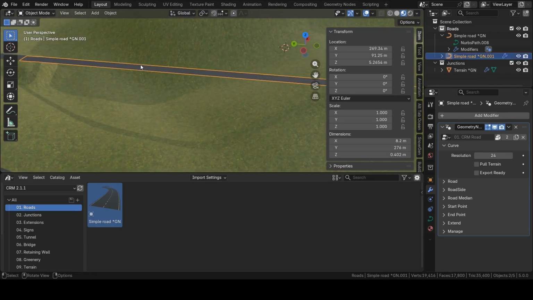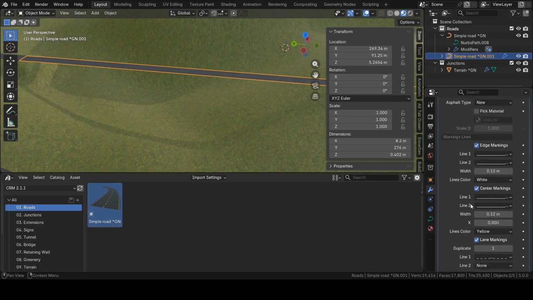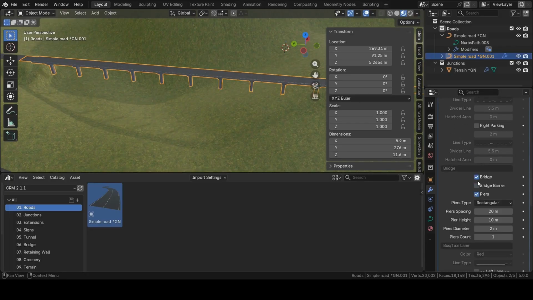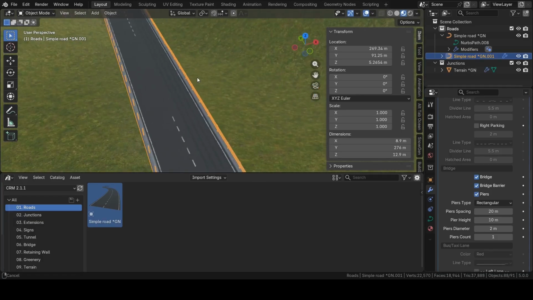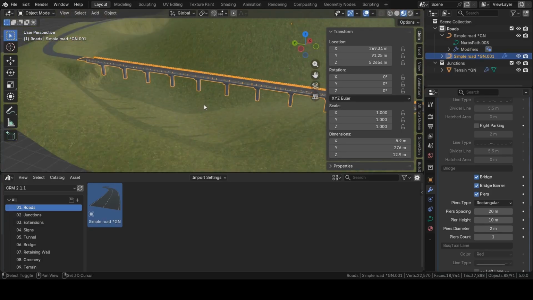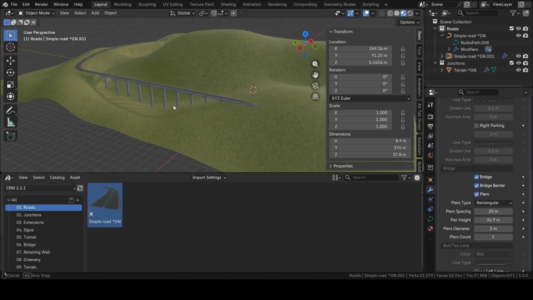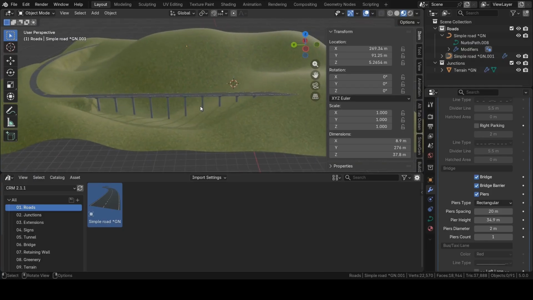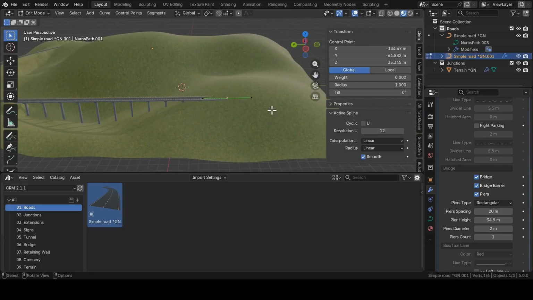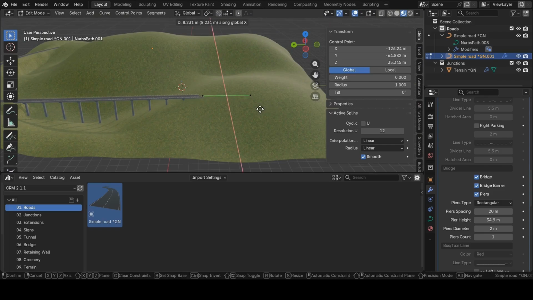Okay, this one has to be a bridge. Barriers. Yes, why not? Why not put in bridge barriers? We make these poles higher, and we don't need it to be in here, so let's move it back.